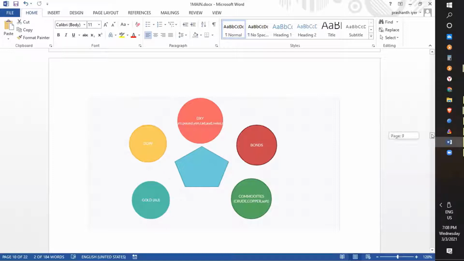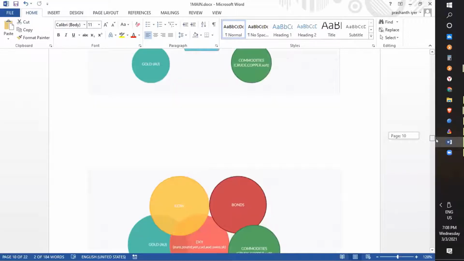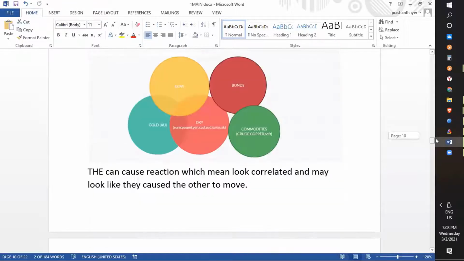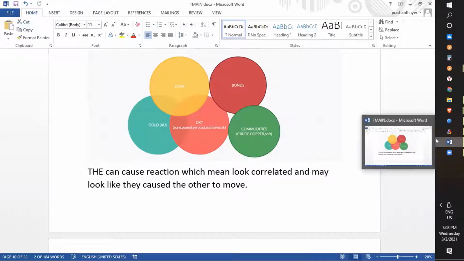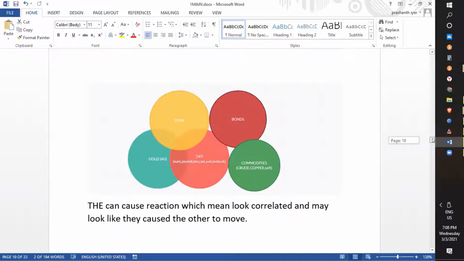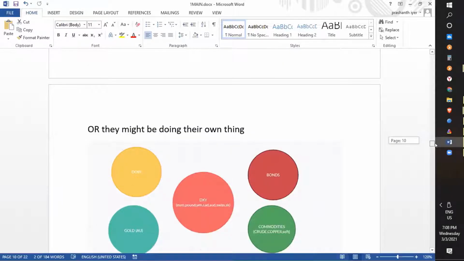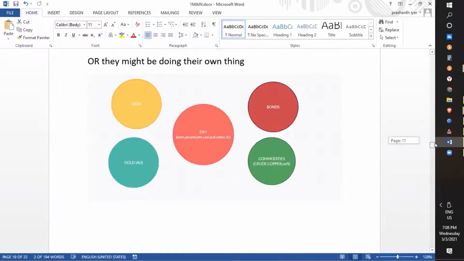For example, you said dollar is going up, gold is going down, but rates are going up. But there could be a relation. Sometimes they could be correlated, sometimes they're not. So let's look at it. It's something like an energy ball, just like our cells, right? Our cells interact with each other electrically. That's how they actually communicate with each other. Just like that, asset classes also communicate and they actually see who's doing what. Somebody's selling off bonds, they actually get into something else. This is mathematically done.